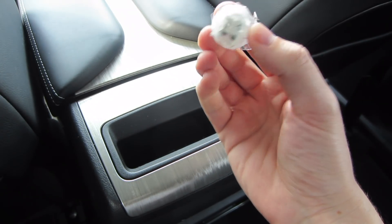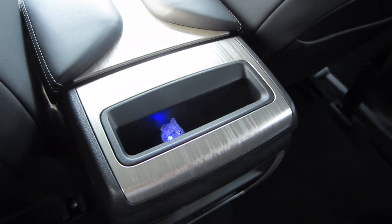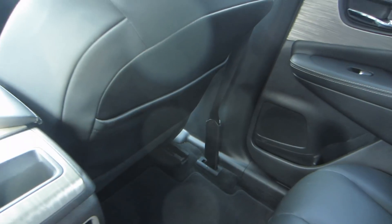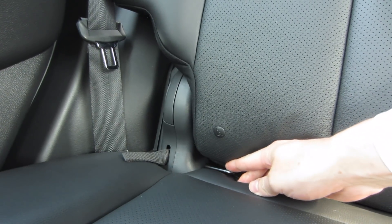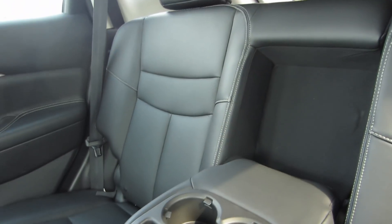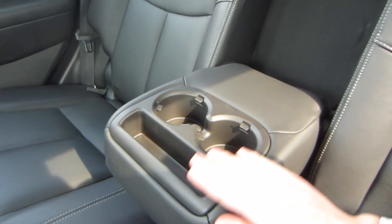There's always weird stuff in these rental cars. There's also a storage area back here — a good place to keep a cell phone or maybe a small tablet. You also get little pockets on the back of both seats to keep odds and ends. One of my favorite things to check out back here are the car seat anchors. You can see them even without manipulating the seats, which means they're not real deep — they're easy to access, so you should be able to hook up a car seat fairly easily. You also get a center armrest back here with two cup holders and another nice storage spot.